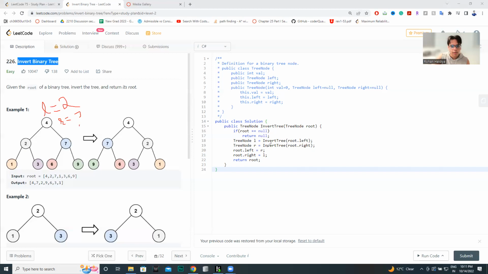So we say invert tree again, recursion, go in. Once we go in, it's going to come here and run the tree node L equal to invert tree root dot left. Similar process comes here, it swaps null null, it swaps null null, gets returned, these two get swapped, then it returns here, the right just becomes 7, and then it just swaps both of them. So that's how this whole question works.